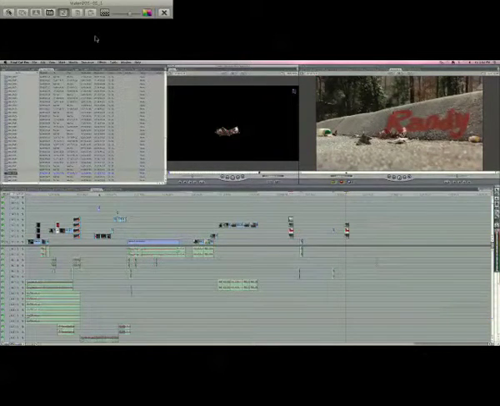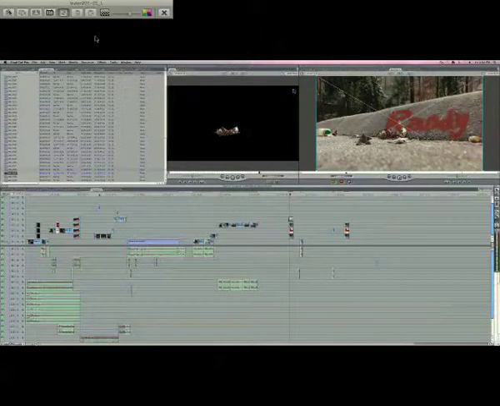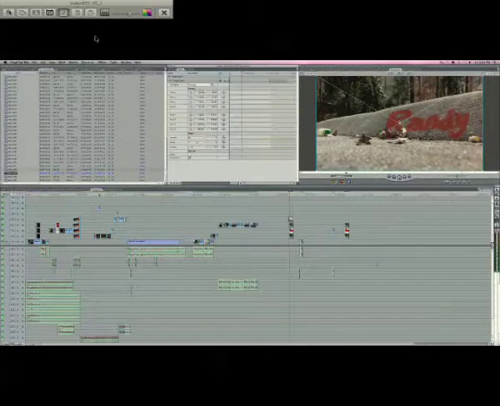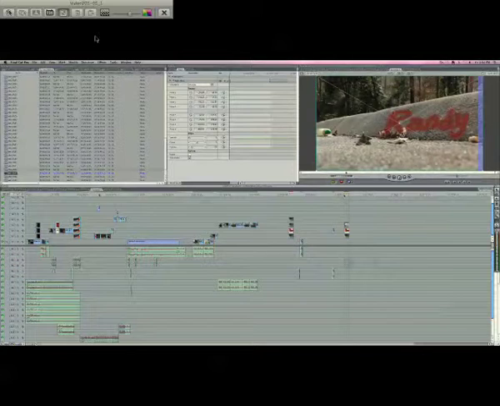And then on the final layer there was this leaf here, and the Randy was going over the leaf, so I did another 8-point garbage mat on there just to get the leaf going around the R, and oops, copy. And then after I did that, it turned out to look kind of like graffiti on a curb.